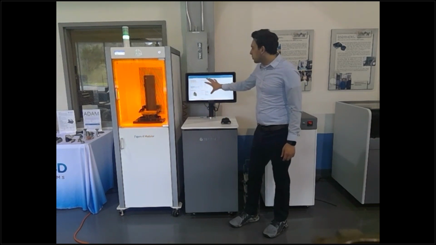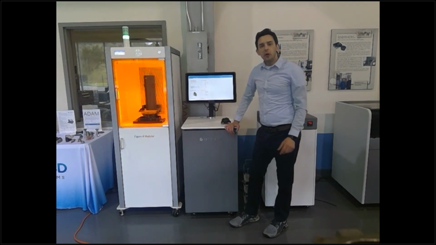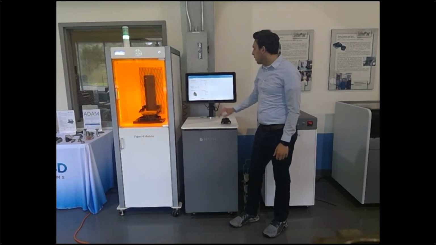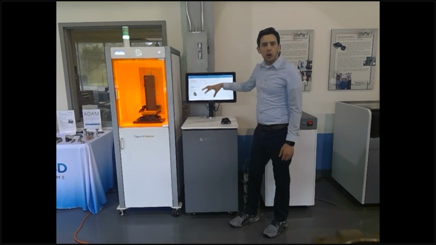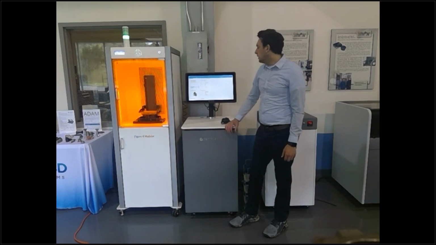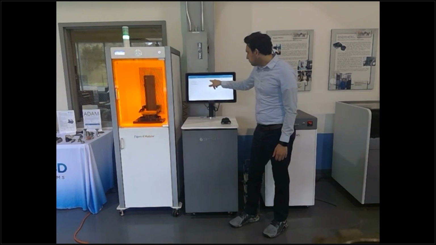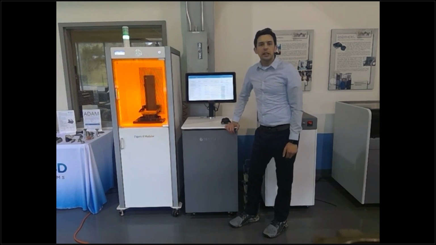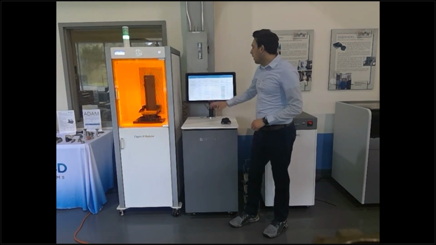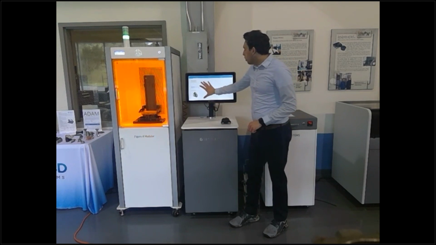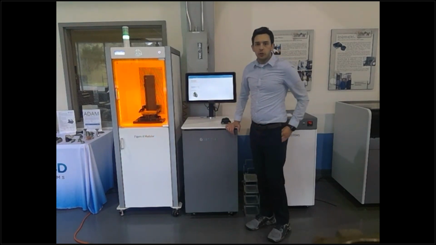If you click into that module, it'll give you a little bit more info into that specific module, what material it's running, how long that current print is. You can also see all of the jobs currently in the queue for that one module. Now, if you had multiple modules, you would see each individual module on the screen.